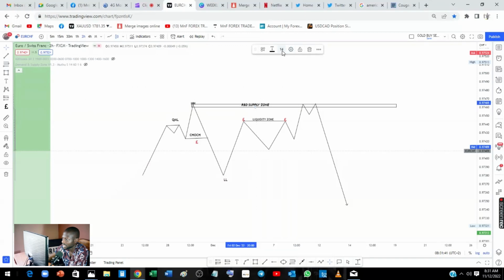So we have our rally based drop supply zone and we have our liquidity right here. Like I said, there's going to be a lot of retail traders trying to sell from this level, because they say the more touches a level has, the more likely it's going to hold. But we know that it's the opposite. The more touches the level has, the more likely it's going to be broken. So what you do is you wait for the price to break this level. Once price breaks this level, it comes into our area right here where we're expecting price to sell.